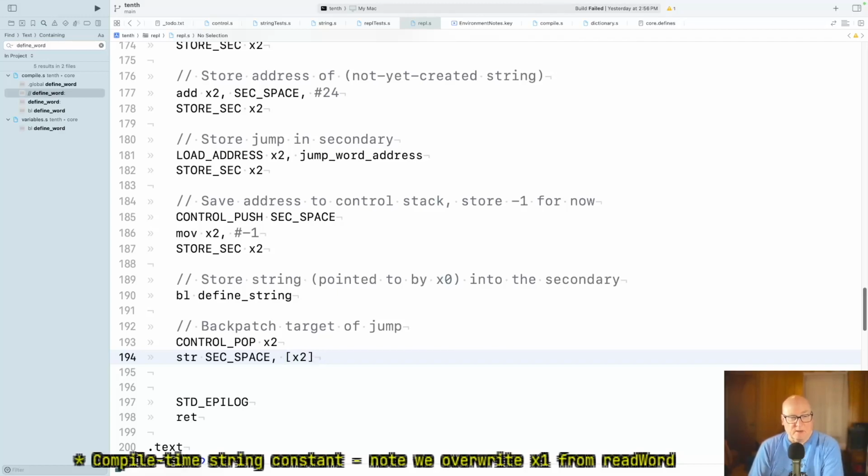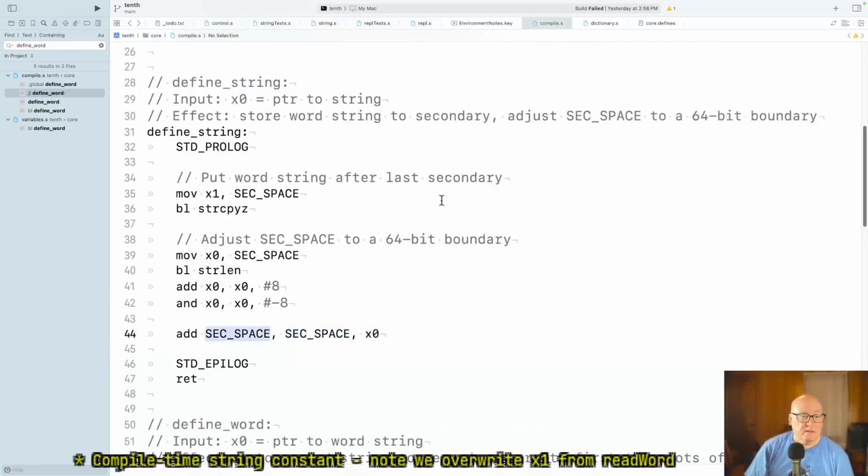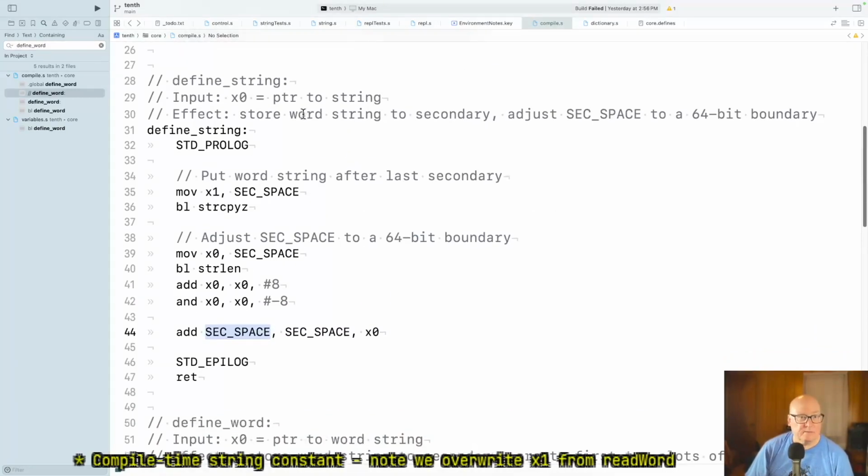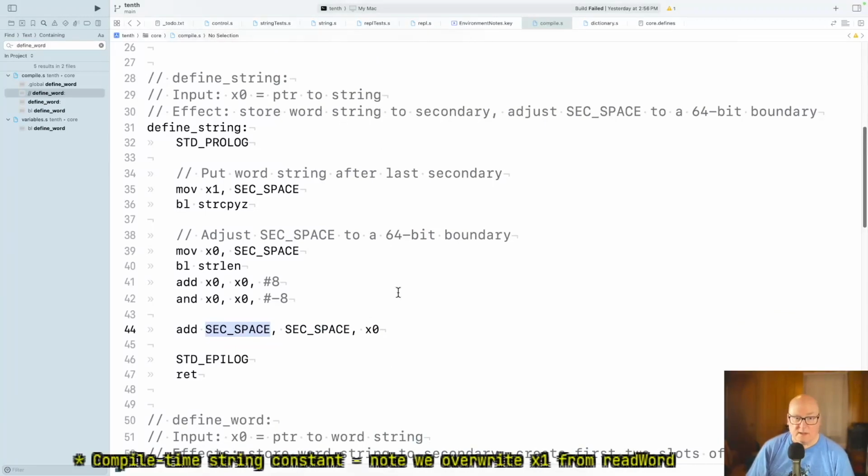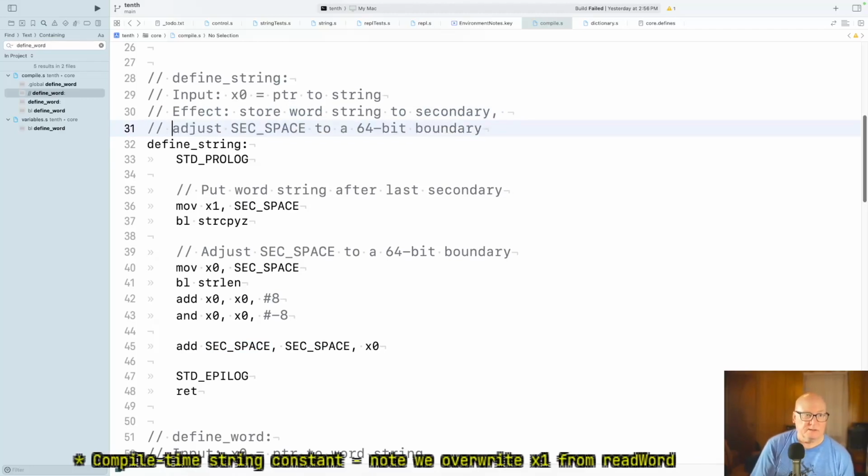X2 tells us where to write, and secondary space gets written. Do we get a return value from define string? That's a good question. No. It just writes it and adjusts the space pointer. Yeah, in that sense, yeah. Adjust secondary space. Yeah, this probably could fit on 2 lines better.